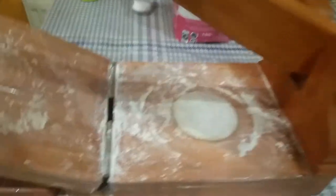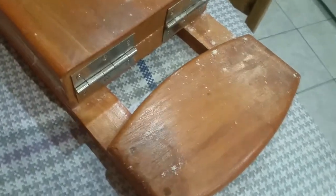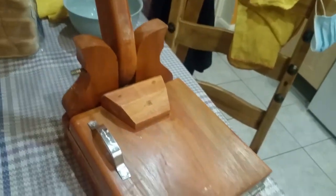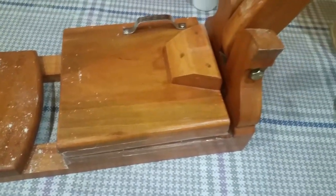It basically has a handle and a flat panel here with a top bit goes in, and you just press it and it makes a shape. And we had this imported, believe it or not, which one of our friends actually bought from Bangladesh. Yeah, he went over, so he said, get us a chapati one of these equipment, and he has kindly bought us one back home. Yeah, and we're going to show you here how we're using it.